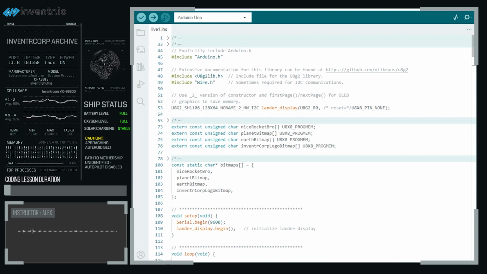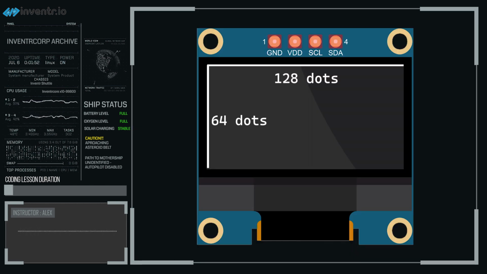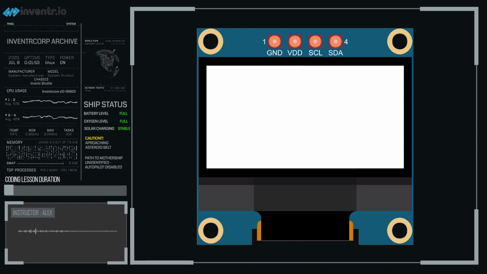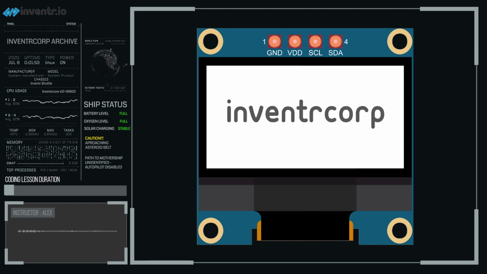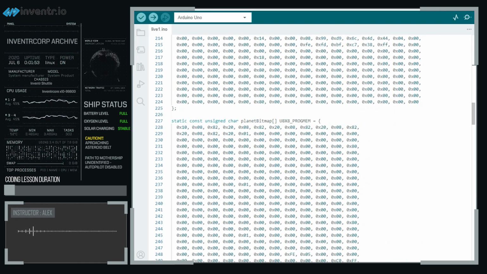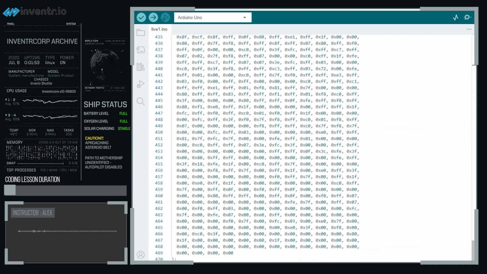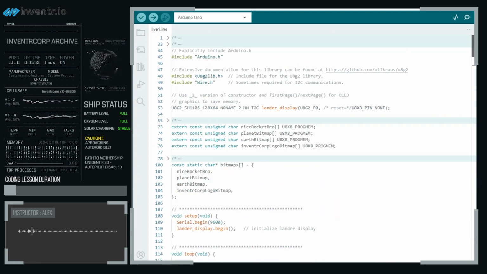Now, before we begin, let's actually talk a little bit about what a bitmap is. Well, to be blunt and simple about it, it is quite literally a mapping of bits. It's essentially telling, on a 128 by 64 screen, what bits we should turn on and what bits we should turn off. It gives a mapping of exactly that. The way we do that here is in hexadecimal using this code here. Don't worry though, you don't have to type all this yourself. There are tools online that will help you generate exactly what you need.